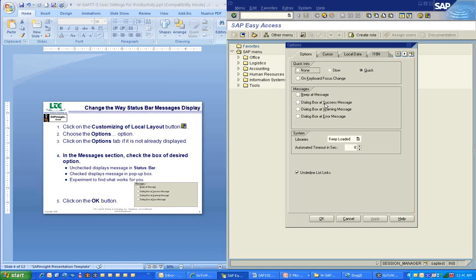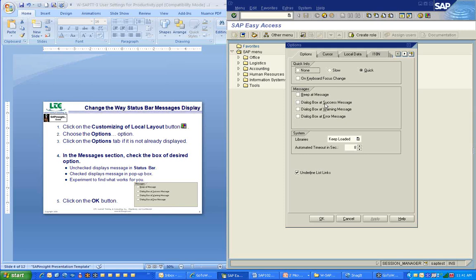Now, I'll give some examples of when you would use success message, because at first glance, people think, well, maybe I would want the error messages to come up because they're really important. But it seems to be a little bit the reverse here. So for the success messages, the one that I just described where you've created a sales order and you get a status bar message that says the sales order has been created and it gives the sales order number, well, if you have it in the status bar, once you press another key to do something else, that status bar message goes away. So if you're somebody that needed to record that sales order number somewhere, you would have to go back and look for that sales order number in order to record that.